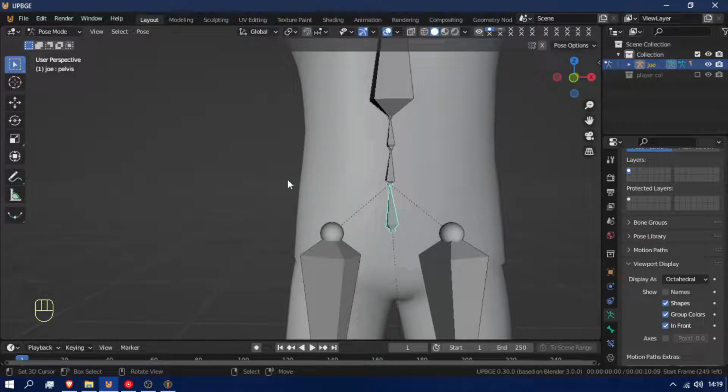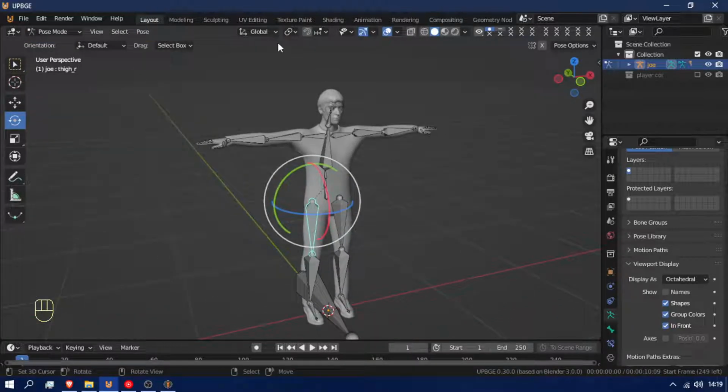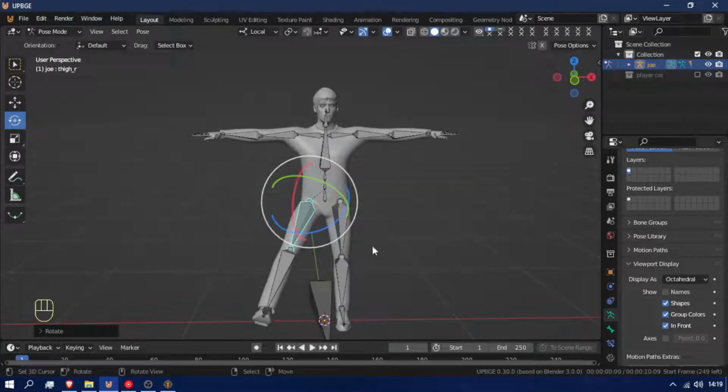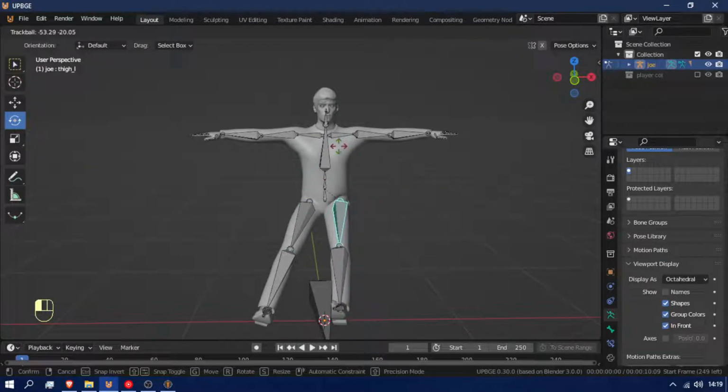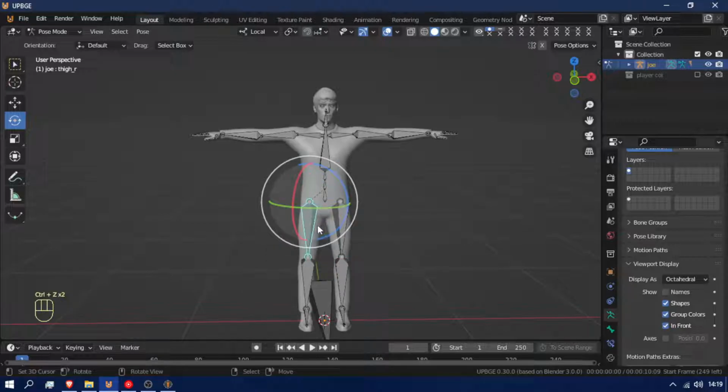And now I think if I do this, you will see there's gonna be a little weird rotation. So if I do this and put it on local, you can see the leg is going to be rotating outwards. So that's not what we want. So let's select the legs.